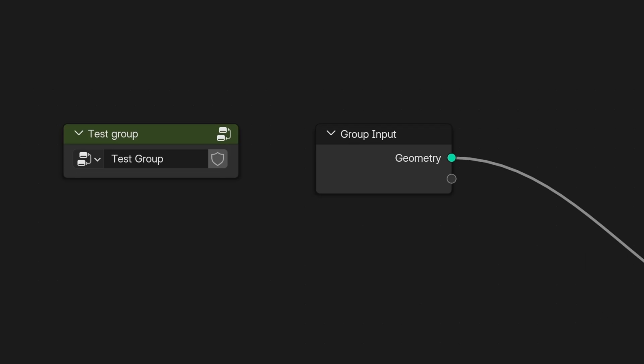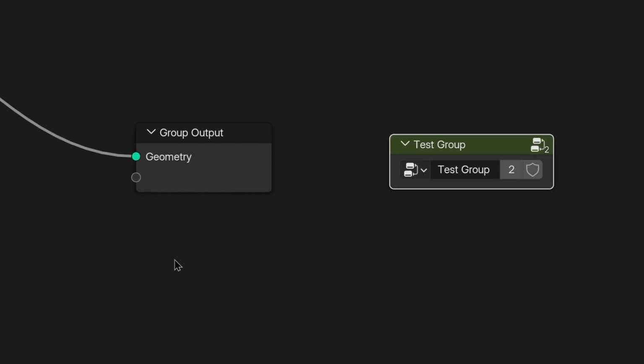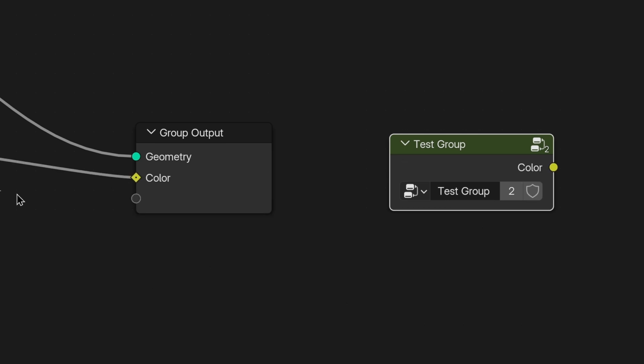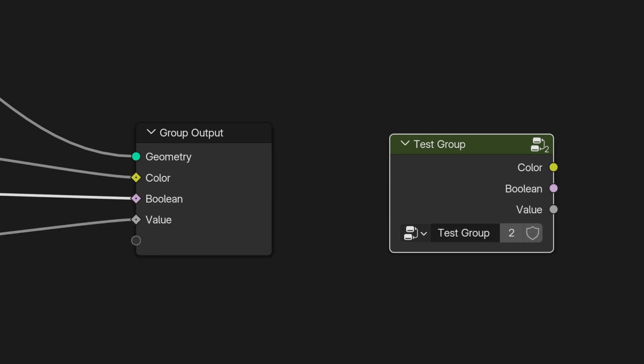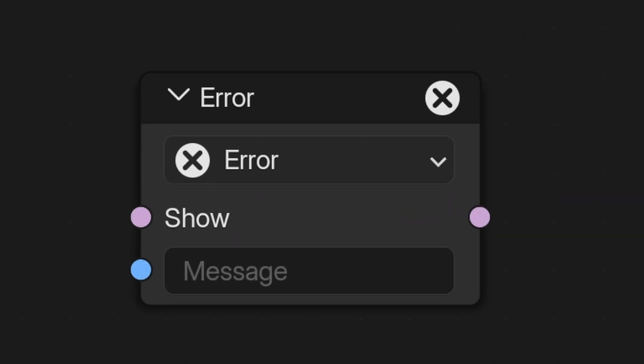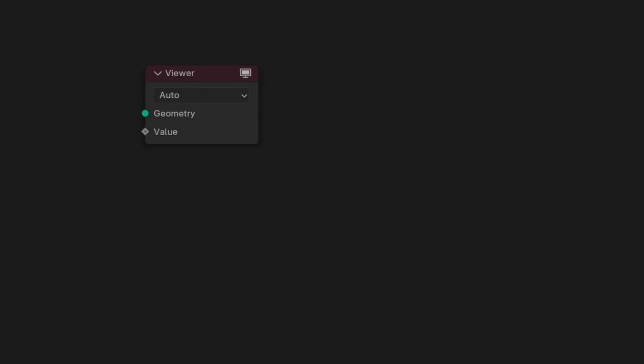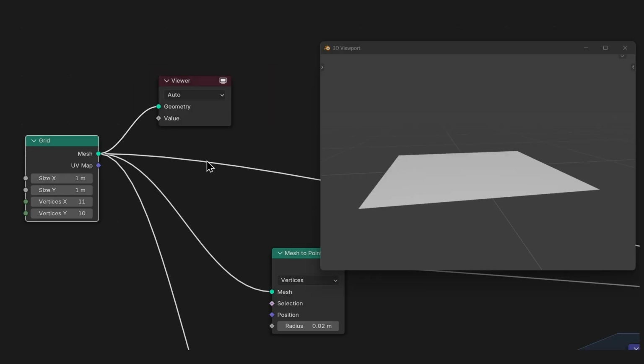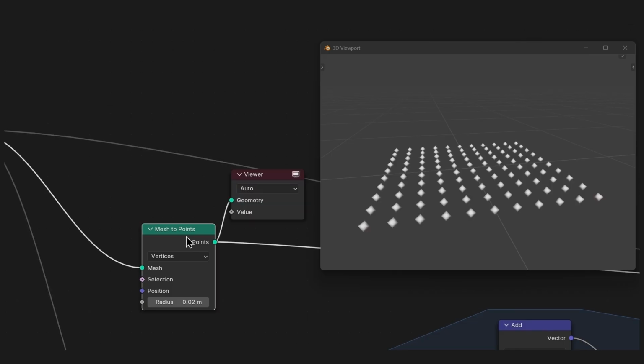to the nodes inside. The group output node decides what data gets sent out of your node group or your geometry node setup. Only what you connect here shows up as outputs. This can include attributes, geometries, booleans, values, anything really. The next node is the warning node. This node basically outputs a custom message when an error occurs. The last node in this section is the viewer node. This node lets you see parts of a geometry node tree by only evaluating the nodes that come before it.